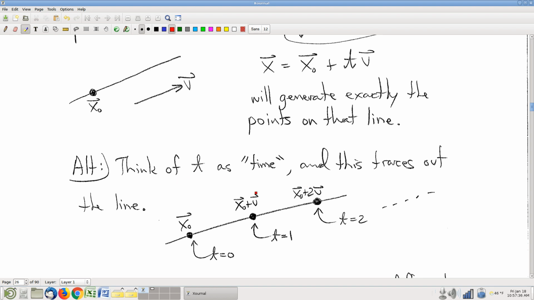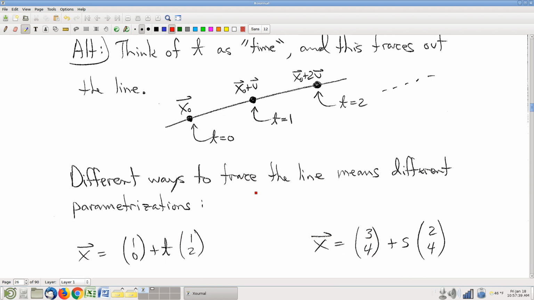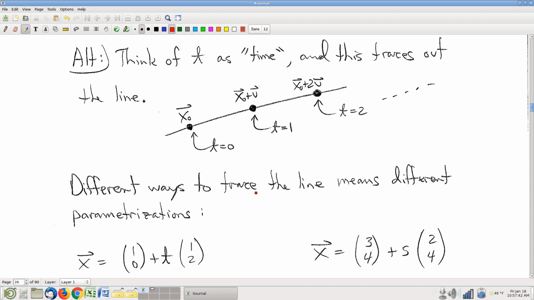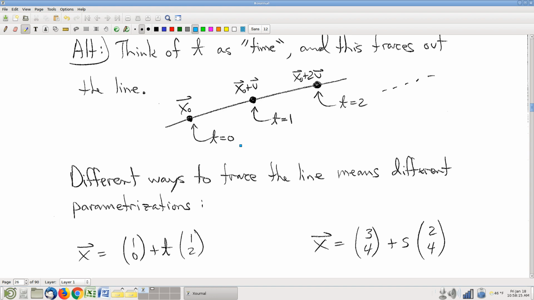Okay. I do want to make the observation that there are different ways to trace a line. Watch me trace this line here. Right, so that's one way to do it. Here's a different way to trace that line. See the difference? In one of them I was going slower, and I started at one place. The second way that I did it, I was tracing it faster, starting from a different place when t equals 0. So those are different ways to trace the line, and all that points out is that there are different ways to parameterize the same line.